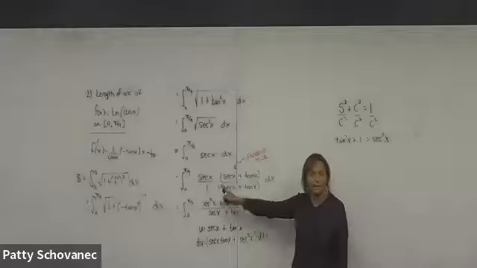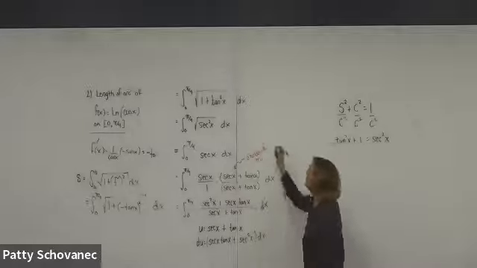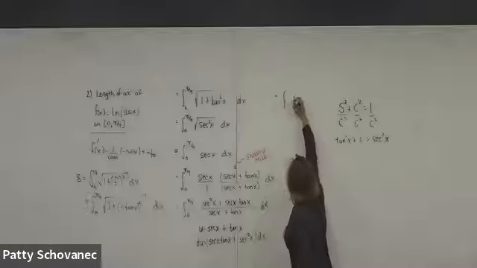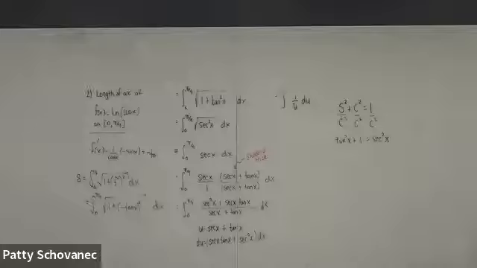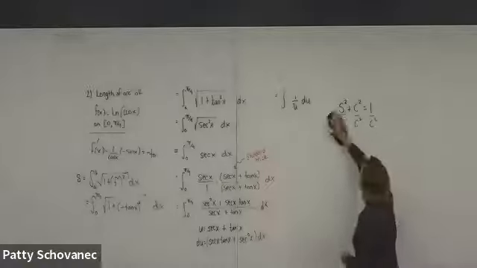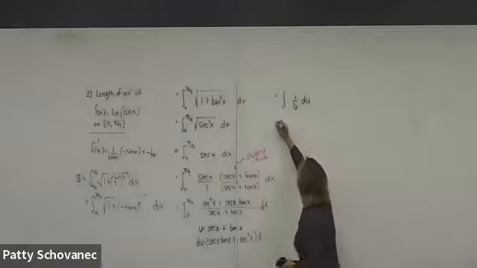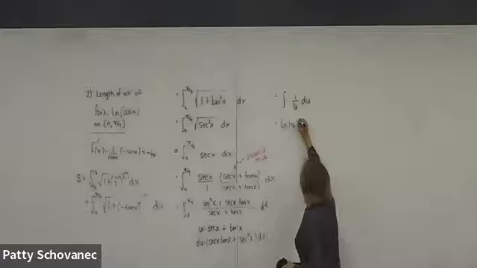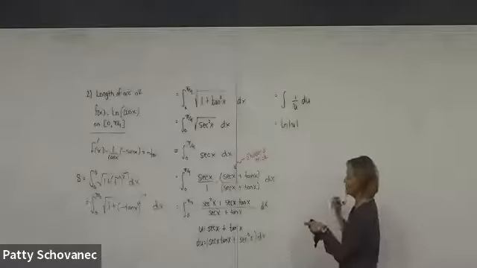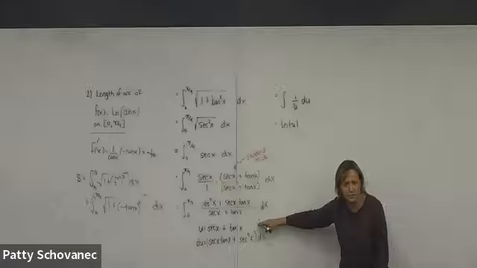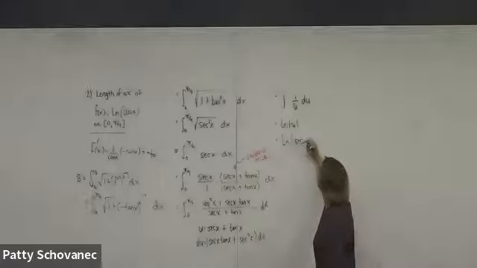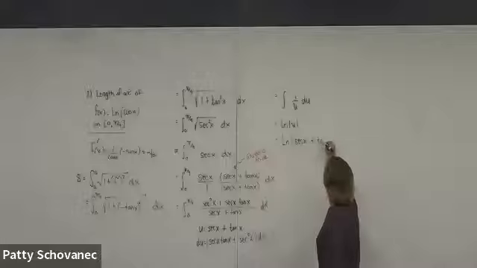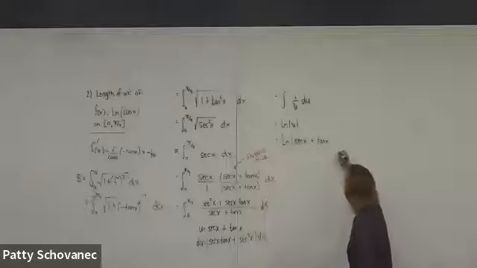There's a similar trick for integrating cosecant. So now we're integrating 1 over u du. What do you get when you integrate 1 over u? The natural log, in absolute value bars, where u is the secant of x plus the tangent of x. So I get the natural log of secant of x plus the tangent of x evaluated from 0 to pi over 4.